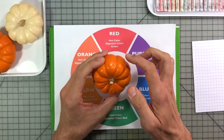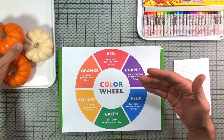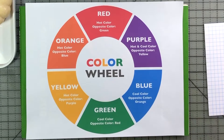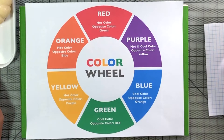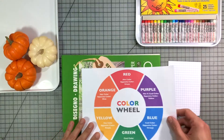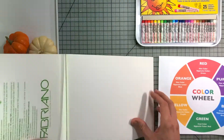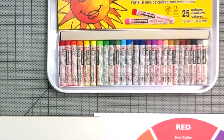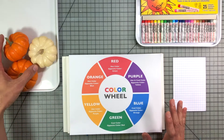Each segment has a curve to them, so I'm going to include that in my drawing. I will be using the color wheel as my guide, and I'll be using blue and purple for shadow, yellow to make things brighter, and analogous colors of orange — so colors next to each other on the color wheel like yellow and red as well. I'll be using a drawing pad by Fabriano, which has a very nice texture to it. I'll be drawing with these oil pastels called Cray-Pas by the brand Sakura. We'll learn to overlap the oil pastels in layers of color. This also works with crayons and colored pencils.